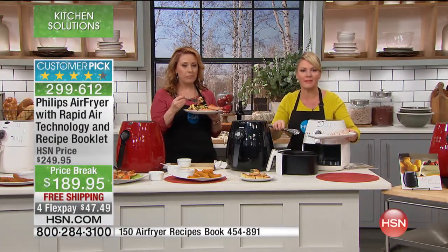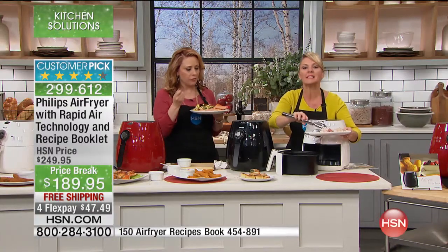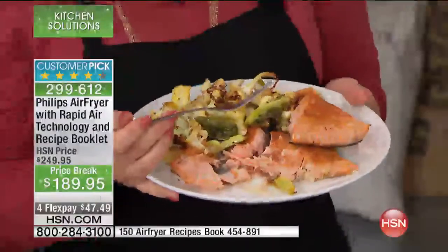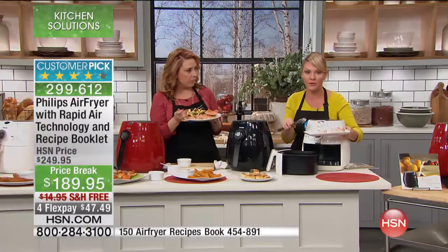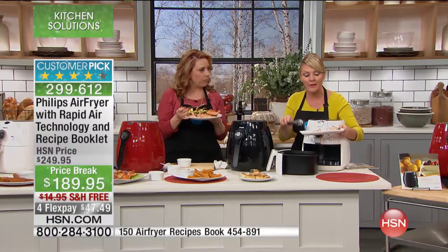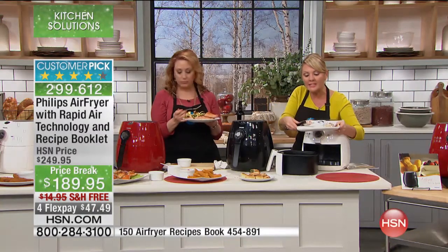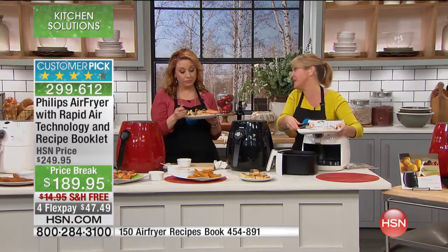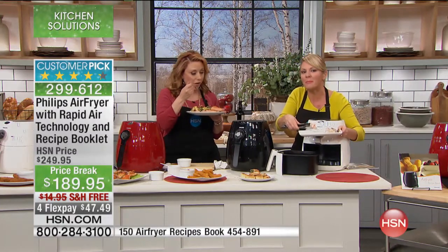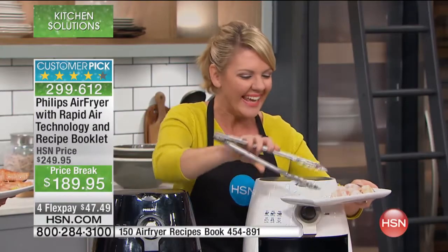And what is so great about the Philips air fryer is that it makes it simple as can be. Even things that aren't necessarily considered diet food can be made in here and made more healthy. So what I have here is some bacon-wrapped shrimp, because let's admit it, we love bacon. I do love bacon. And I just want to smell bacon, so that's why I like to do bacon in the air fryer.